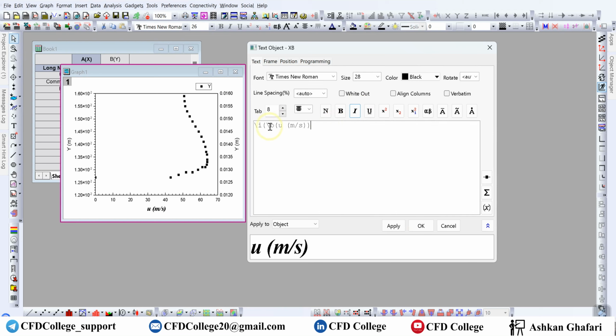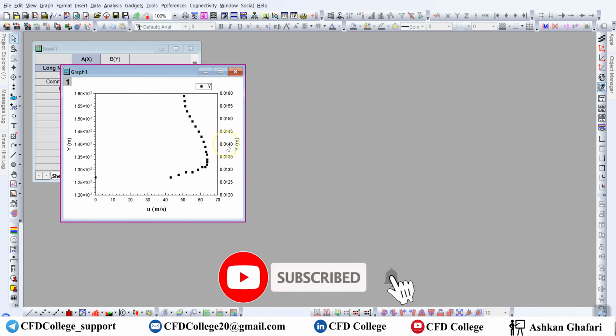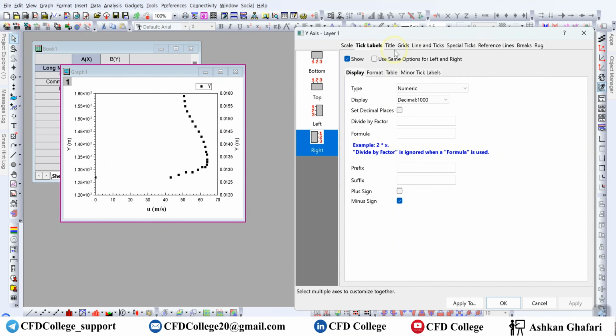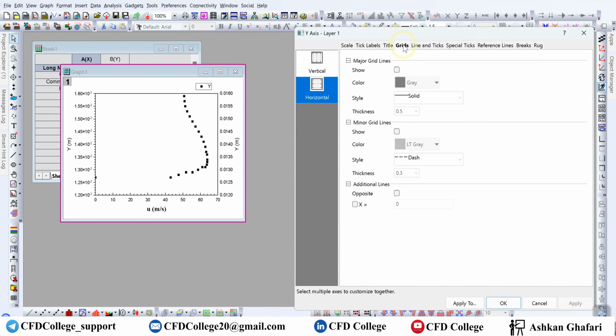So I have to delete these lines, these letters, sorry. Okay, what else? Let me again double click so you know what scale tab is and this tab and title.